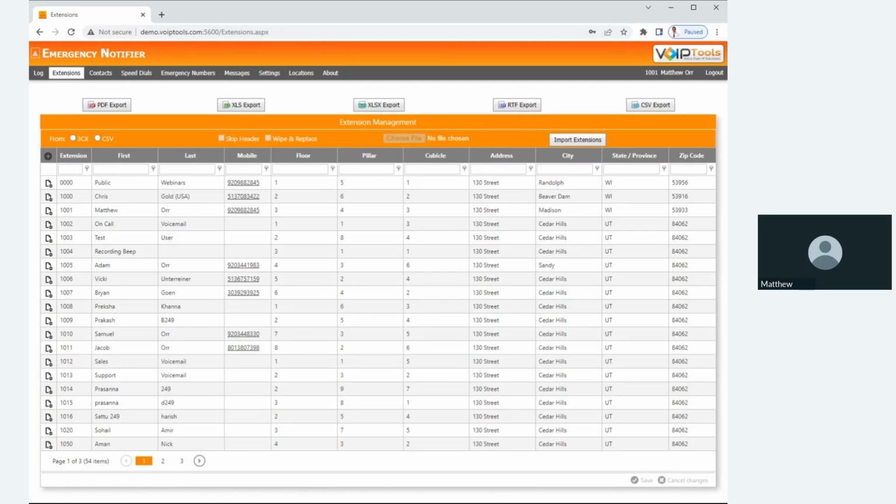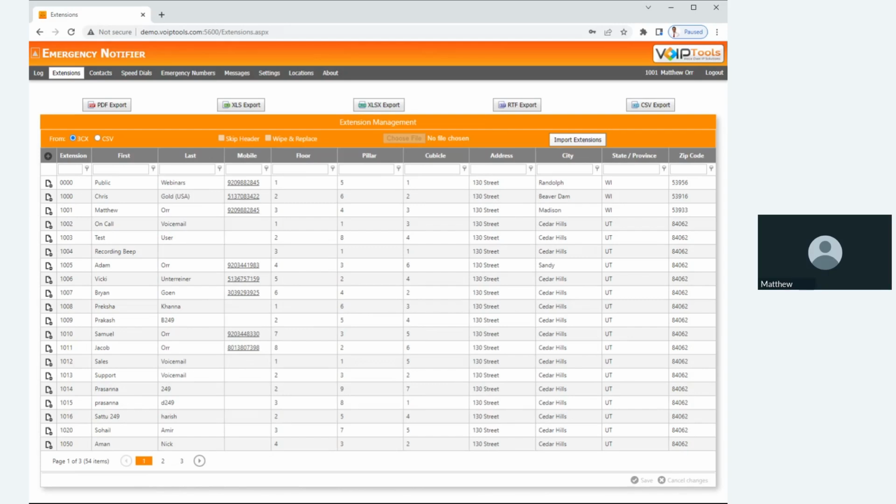talking about today. Let's talk a little bit about some of the challenges that you face with emergency notifications in the 3CX product natively. Some of those things don't have much granularity in 3CX to define where somebody exists. In our tool, you'll see here, this is a list of extensions that we've pulled out of 3CX. If I click on this button here, and then I click import extensions, it'll go to the 3CX server and grab all those extensions and add them to this list here. And if you've deleted an extension, it'll remove them from the list here.